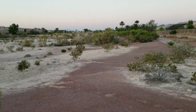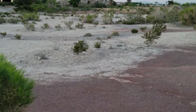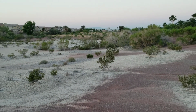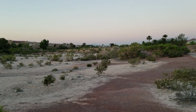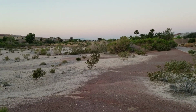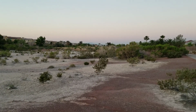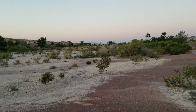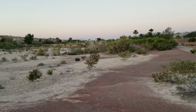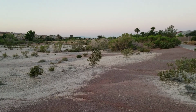So the first thing I'd say about this course is that as you can see, there's a lot of up and down, and there's a lot of rough ground to run on. And you know, it's not like asphalt. When you run on asphalt, what happens is you're not strengthening the lateral movement of your ankles. You're just repetitively striking the ground at the same exact angle and impact.